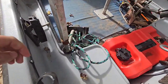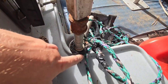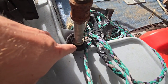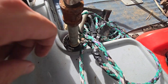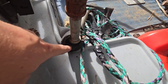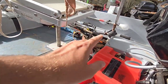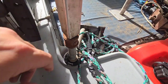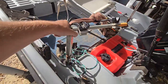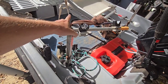It pushes up against the side of the boat back here. So when you're pulling on it, or a catfish is pulling on it, it doesn't put a whole lot of strain on it, and it's just pushing up against this. And I put a piece of foam there, like for your water line, so that it doesn't freeze. I just put it behind it. The exact same thing on this side, so whenever it pulls on it, it's not actually hitting the plastic. But man, these little T-bars right here that I put on the back were one of the best things I ever did, and it helps out so much when I'm out there fishing.